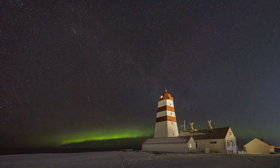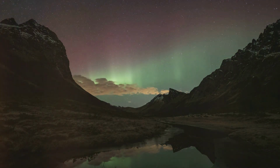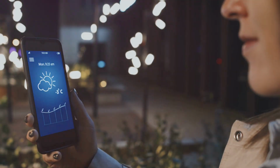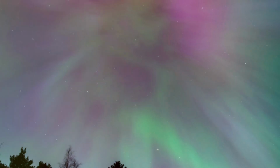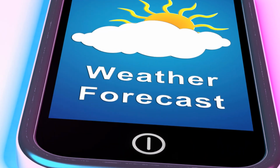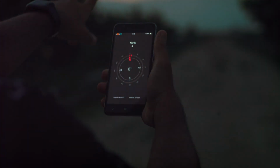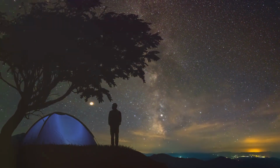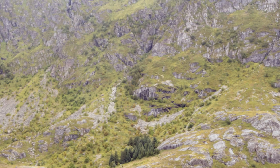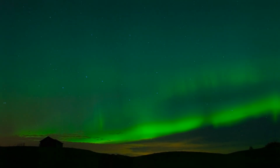Clear skies are non-negotiable for aurora viewing. No matter how strong the solar activity or how ideal your location, a cloudy sky will act like a thick curtain, hiding the celestial show from view. Before embarking on your aurora hunt, it's crucial to consult weather forecasts meticulously. Look for locations and dates with a high probability of clear skies, especially during the peak aurora viewing hours. Websites and apps specifically designed for aurora chasers often provide detailed cloud cover forecasts, allowing you to plan your viewing sessions strategically. Remember, even a few scattered clouds can obstruct your view of the aurora, especially if they're positioned directly overhead. Ideally, you want a completely clear sky stretching from horizon to horizon to fully appreciate the grandeur of the aurora's celestial display.